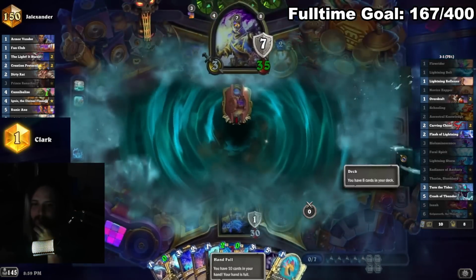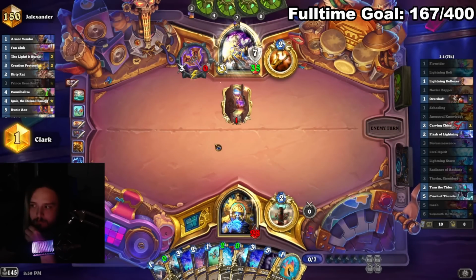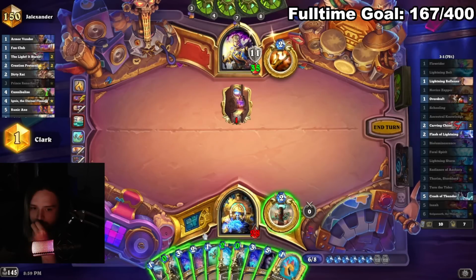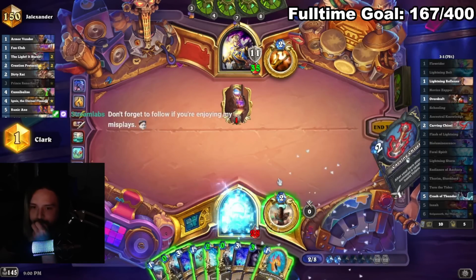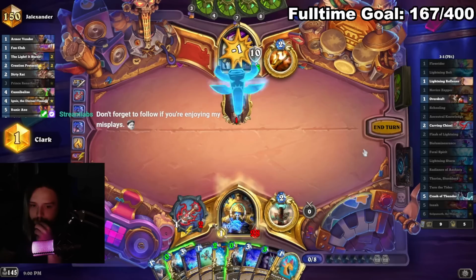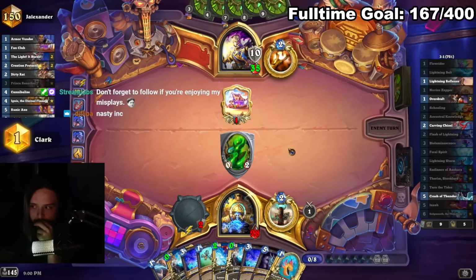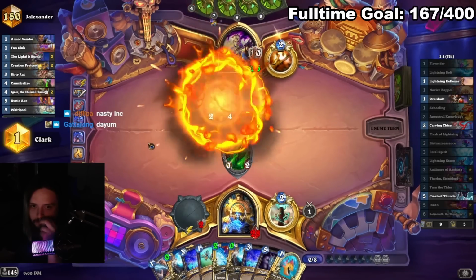Okay, that's actually kind of important. You got rid of my Zapper. My hand is full. Oh boy. Oh, Chisel? Let's go, dude. Alright, there's like no way we lose this now, right? He has to play Stomper. Doesn't look like a Stomper.